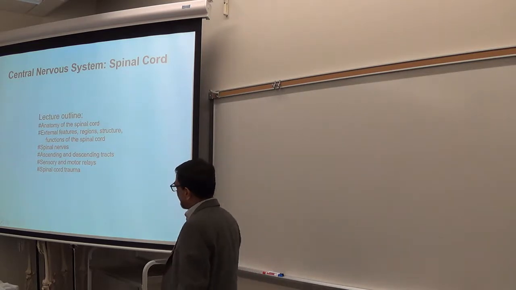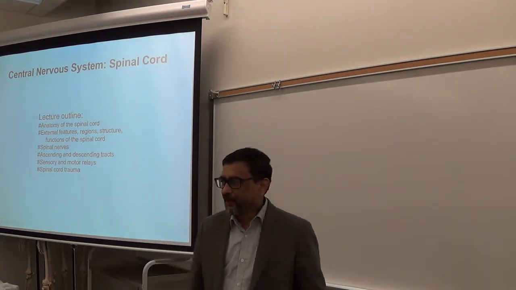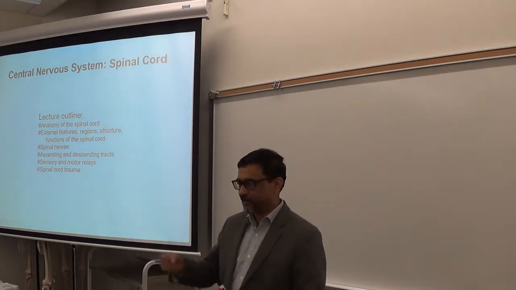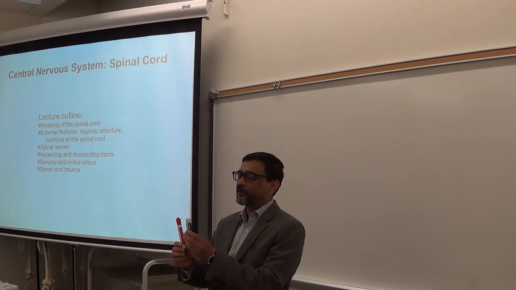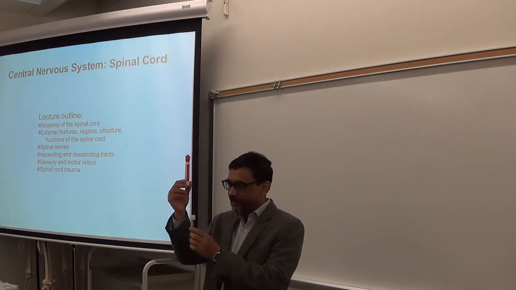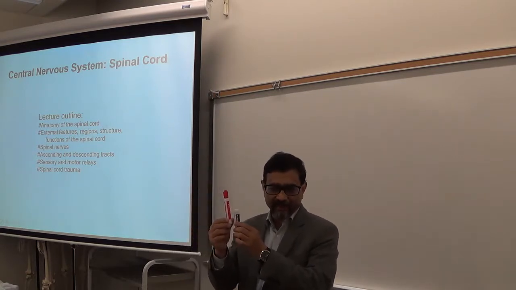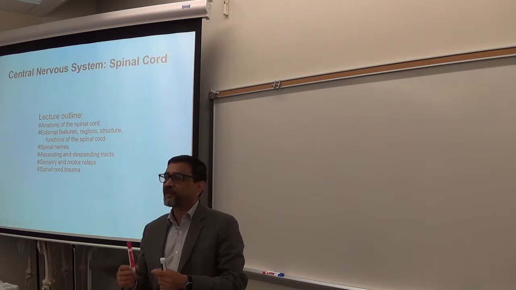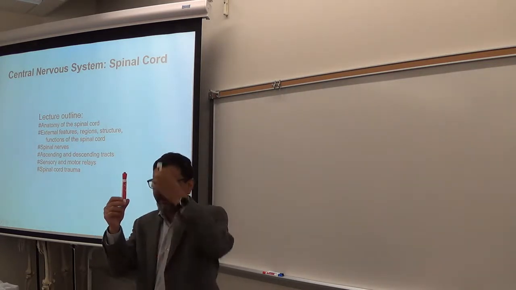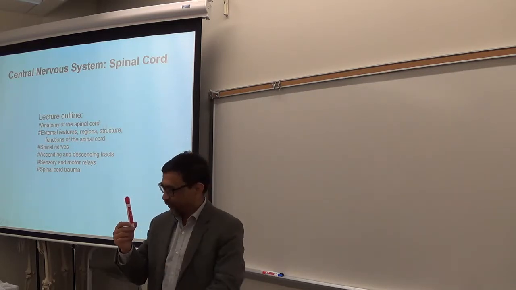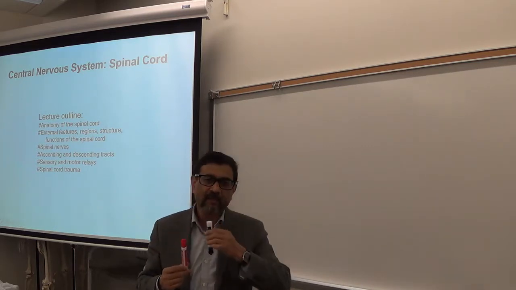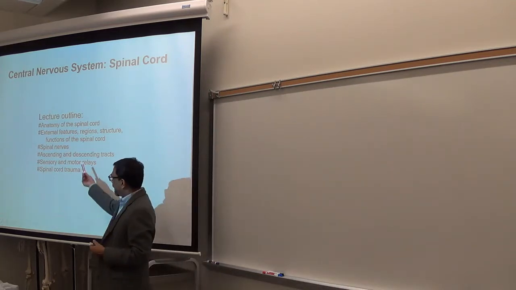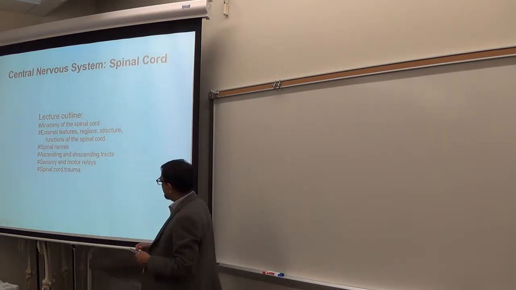Then we'll talk about the ascending and descending tracts. If you see inside the spinal cord, two types of tracts. Tracts are the bundles of fibers. So some bundles of fibers are going upwards, those are called ascending, and some are going downwards, those are called descending. Makes sense, right? Because you know that sensory signal goes to the brain, right? So ascending tracts take the sensory signals to the brain. Makes sense? And you also know that motor command goes down, out from the brain, right? So descending tracts are motor tracts, carry the motor signal.